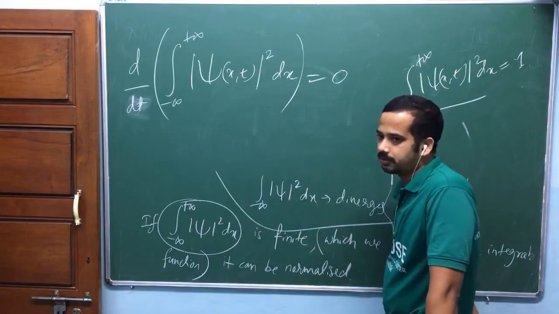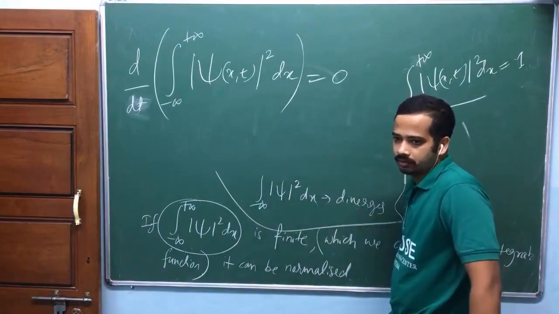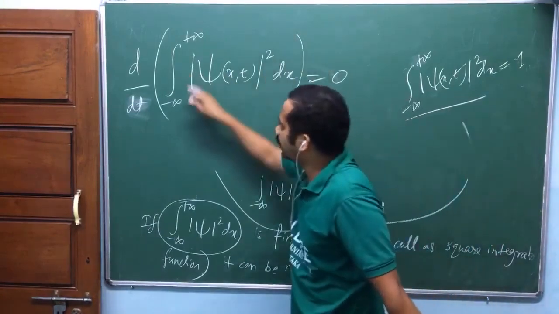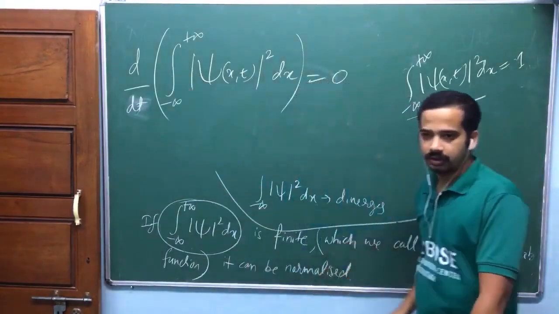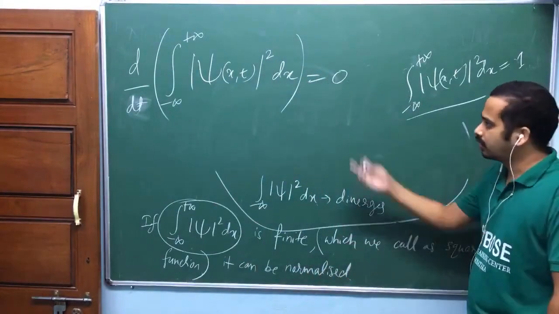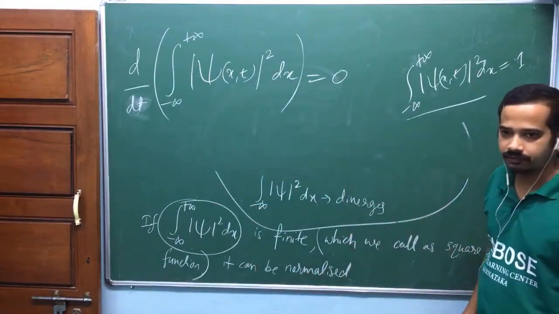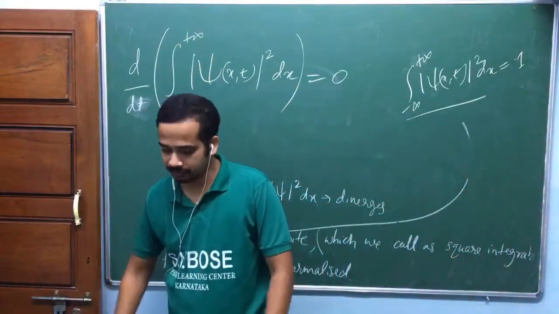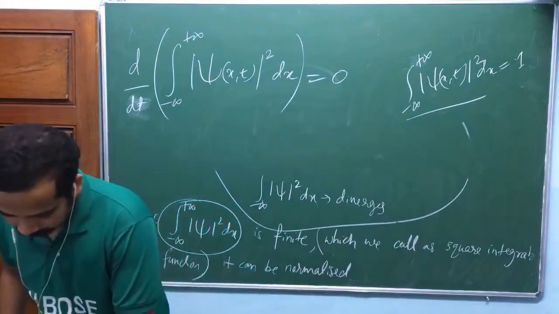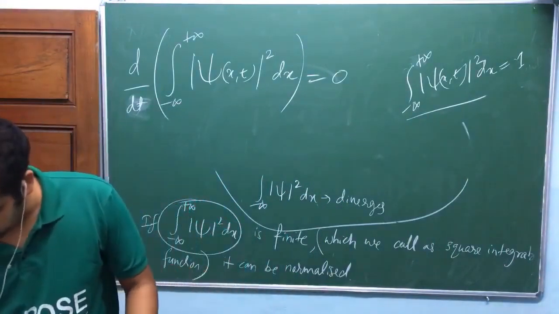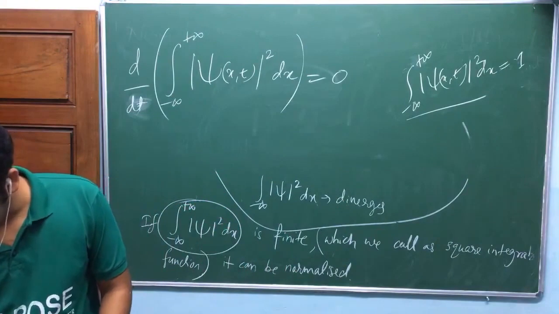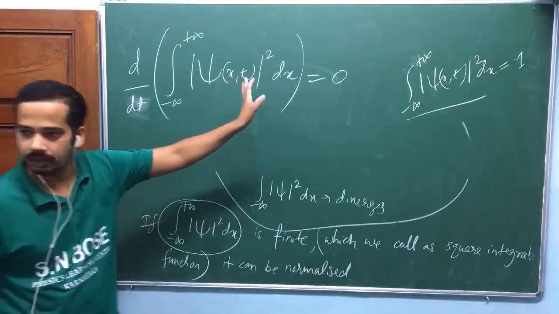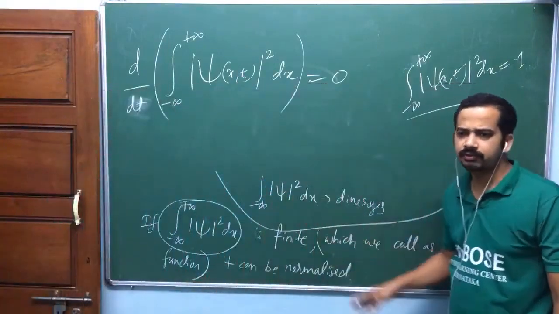If you take a non-normalizable solution, don't write this at all. Write this only for a normalizable solution, because this integral itself becomes infinity. How do you take the time derivative, isn't it? Again, it will be meaningless actually. I think he might have mentioned that for a normalizable solution he will start like that. Look here: for a normalizable solution, this statement is true. Non-normalizable solutions we don't use at all.